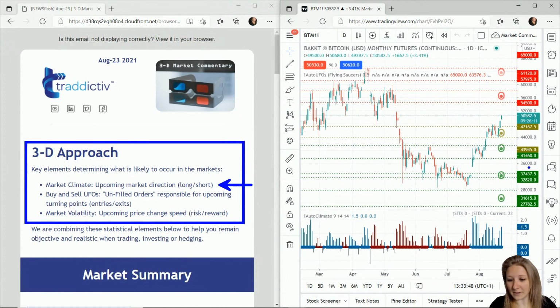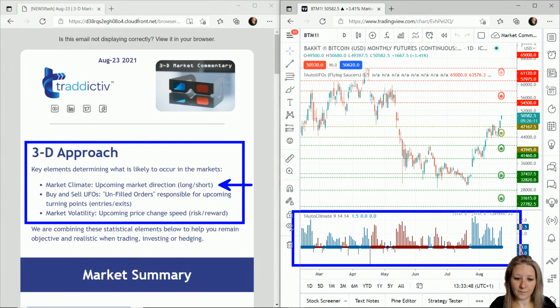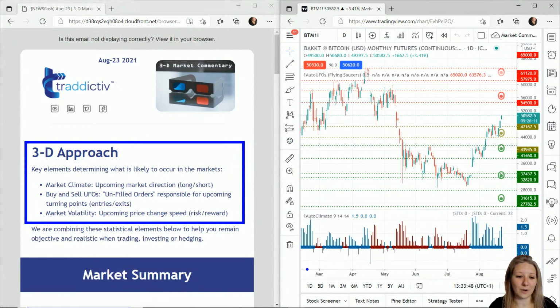We use an app to help us, which is here. Our Auto Climate app. It's a free app on most platforms you can use it on. And with this app, if we ignore the lines for now and just focus on the dots, we can see where the probabilities lie. Because if it's a thick blue dot, that tells us probability is up. We should probably look to buy. If it's a thick red dot, like one of these, that tells us probability is down, we should look to sell. If it's a thin dot of either colour, say one of these or one of these, that tells us not enough probability, do nothing. So that question is answered by this app, by technology doing the work for us.